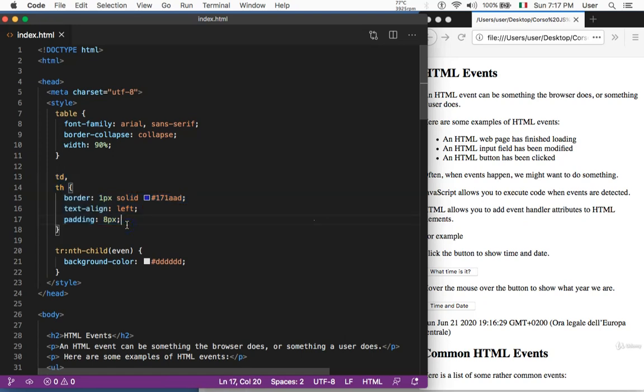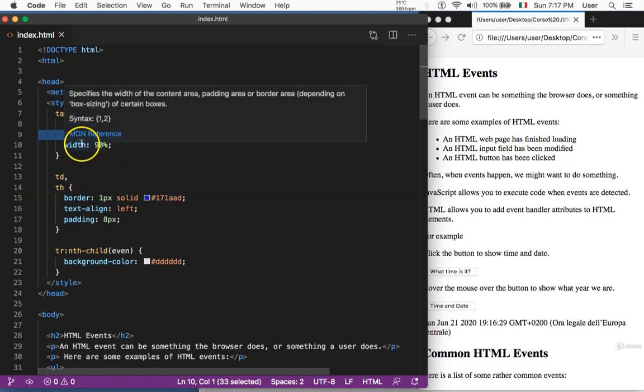Of course, if you are here in a JavaScript course, you probably have done a CSS course before. If you haven't, I suggest you go back to my HTML and CSS training just to take a look. But very simply, here we have a font family. Here we have the border that is going to collapse.